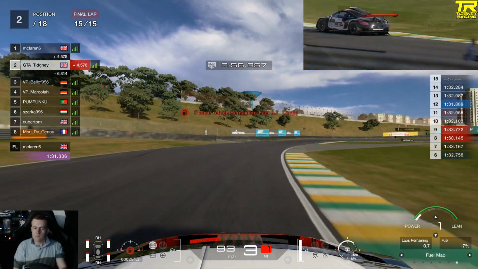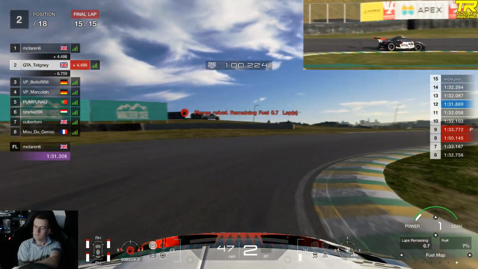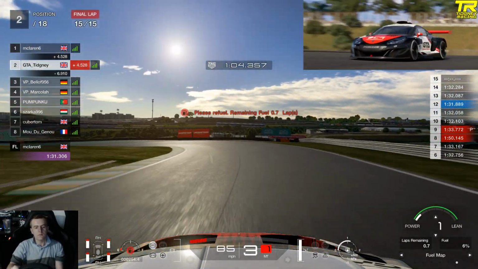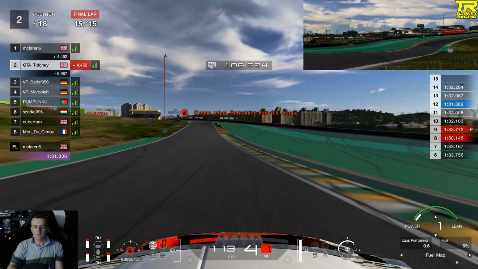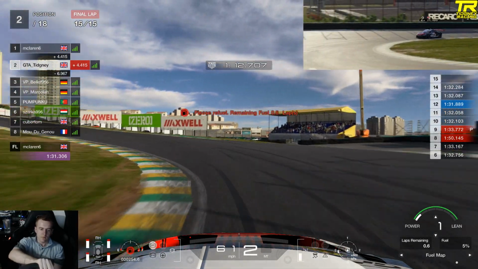I know at this point Beloff is not going to fight too much with Marcello, so I advanced to lap 15, as you may have noticed or may not have noticed. We've continued to extend that gap. I stayed in fuel map 1, and we're just going to get to the end of the race. And McLaren's going to win this, so fair play to McLaren 6 there.